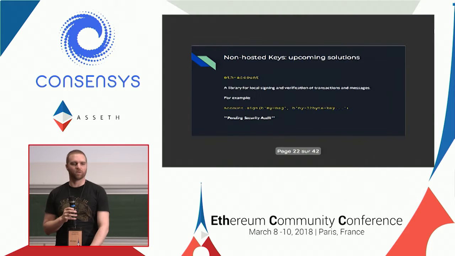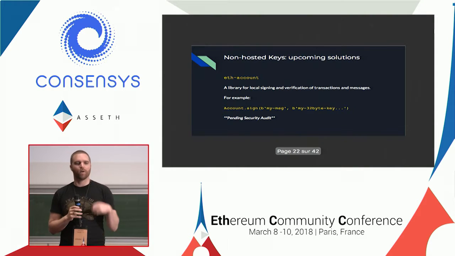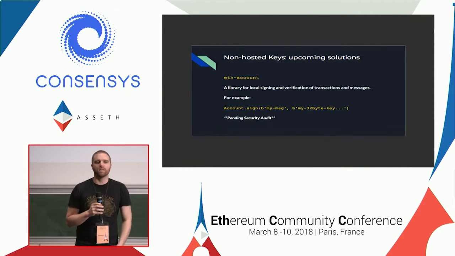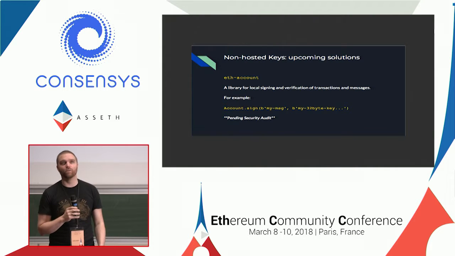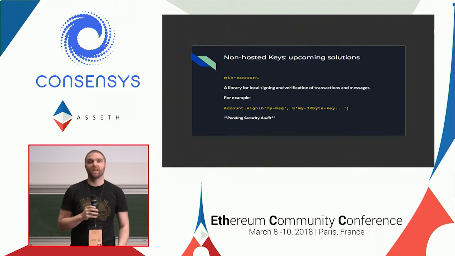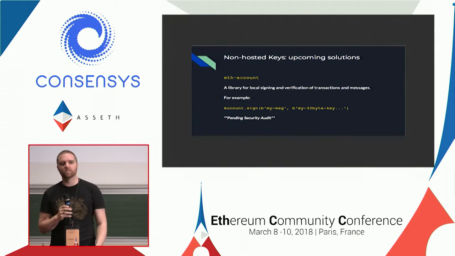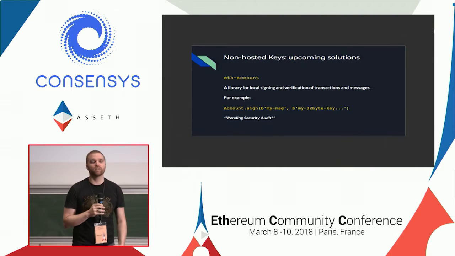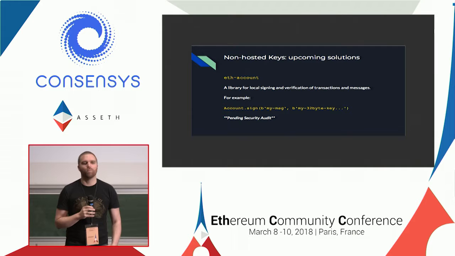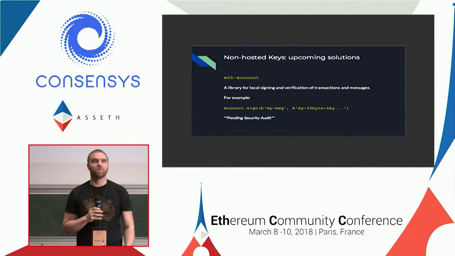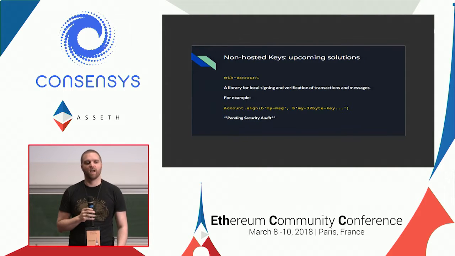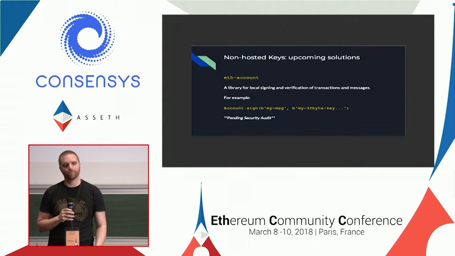So all of those things are a little tricky to do right now. But an upcoming solution in beta is a package called EthAccount. This is a library that is essentially built to do all of these things, signing and verifying transactions and messages, trying to be as minimal an API as we can support and still be useful.